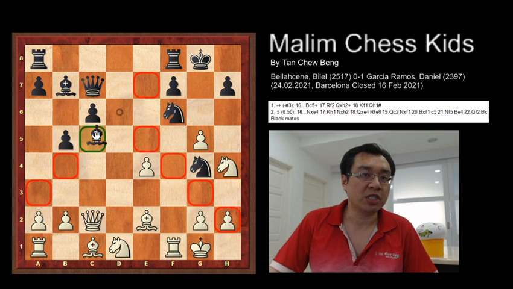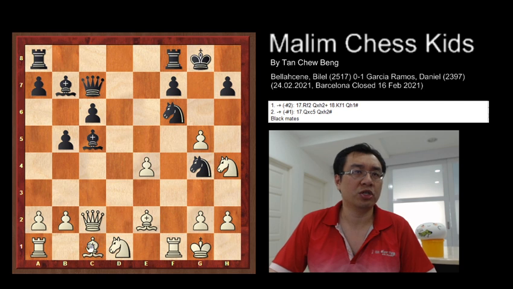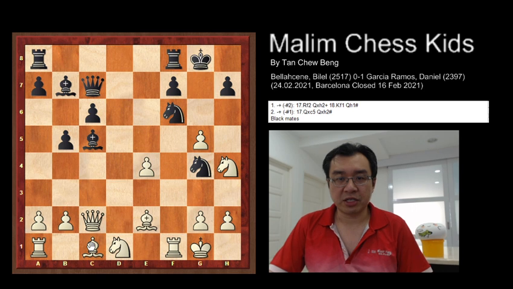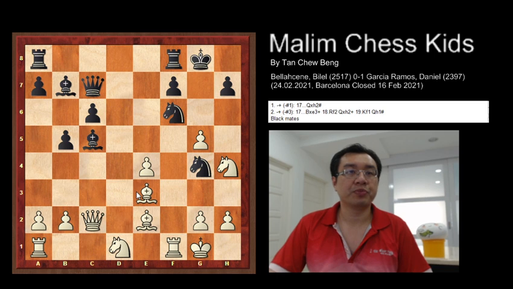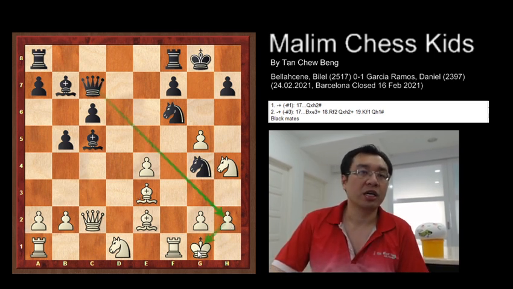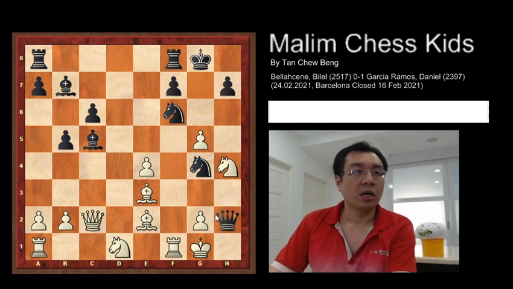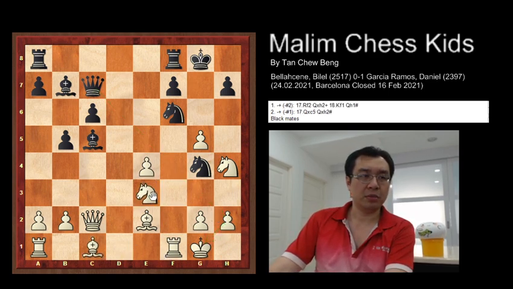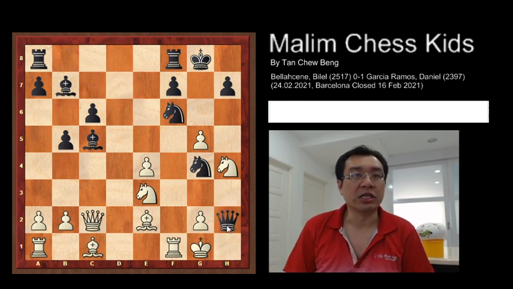So after bishop c5 was played, and now if you block with the bishop, and this is the first 16 move, and the white resigned the game. If you block with the bishop, then the queen just capture the pawn and check mate the king. And same as if you block with the knight, then the queen just capture and will be a checkmate as well.